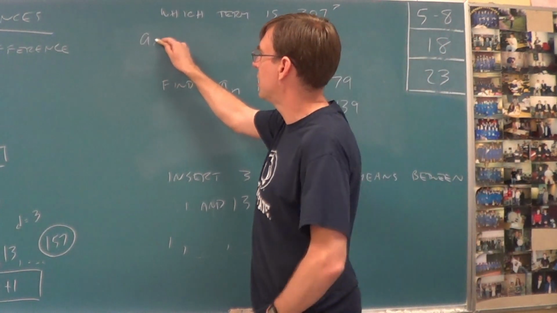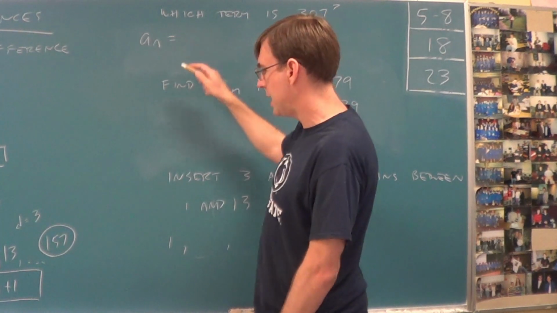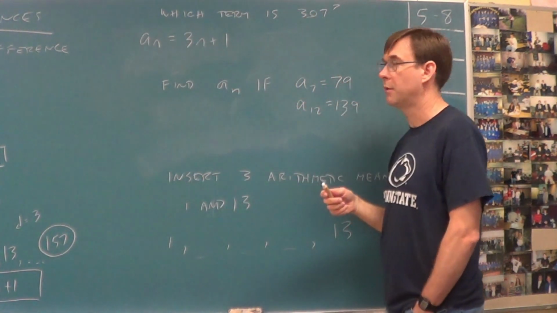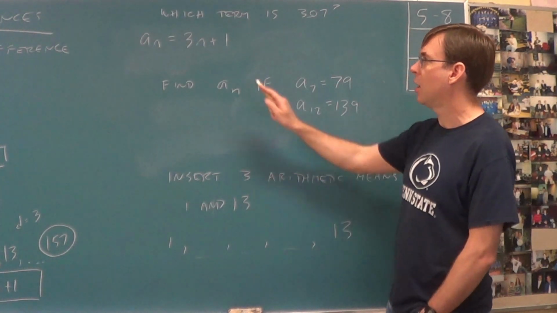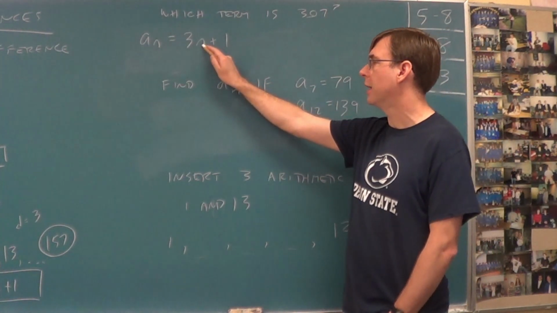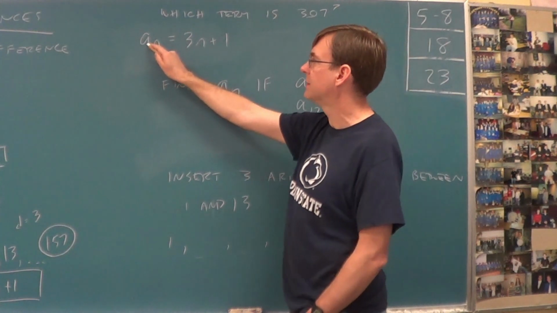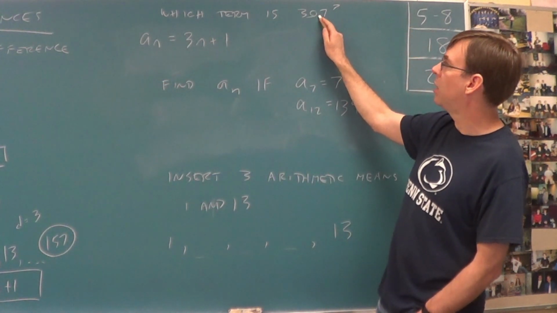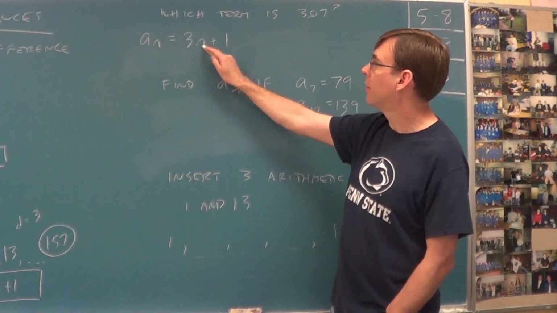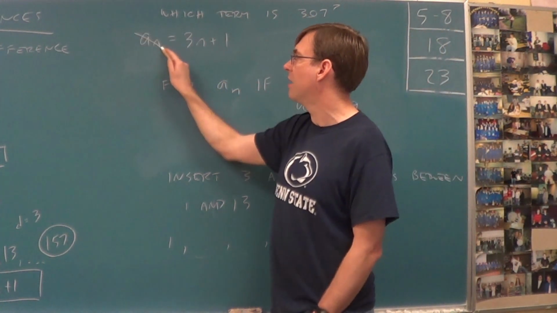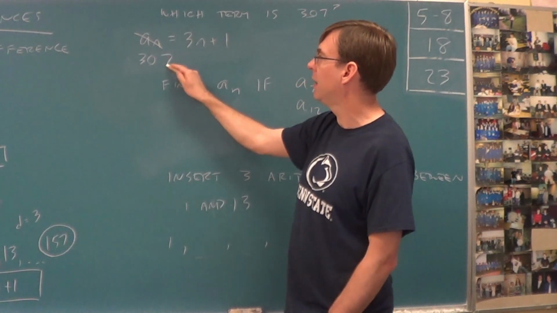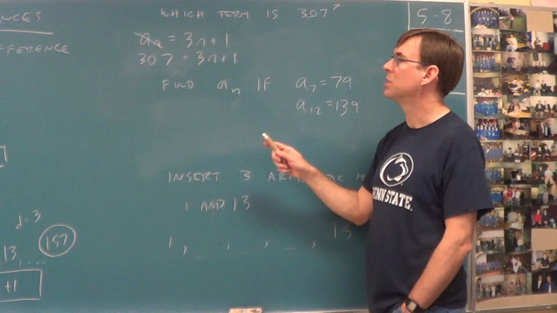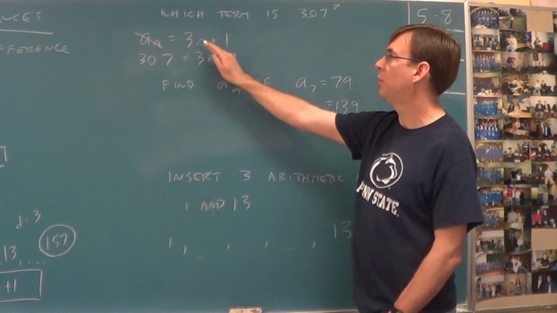So I'll recopy the general term over here. a_n, we just found a second ago, is 3n plus 1, but the camera doesn't show it anymore. So a second ago, we just took the 52 position to figure out that 157 would be the number. What we're going to do now is take 307 and plug it in, but not here. We'll take 307, which is going to eventually show up as a number in the list, to equal 3n plus 1. So if they tell you the position number, 52nd term, put that in for n.